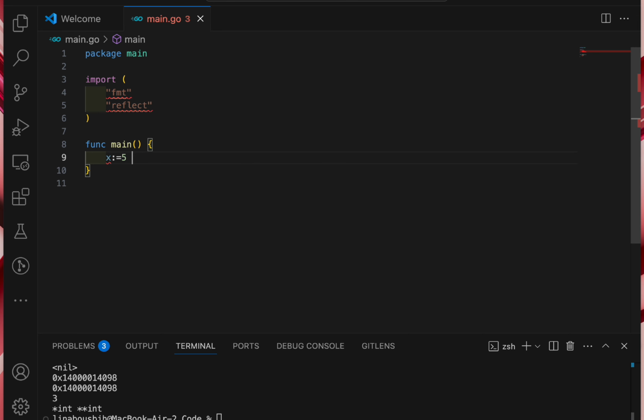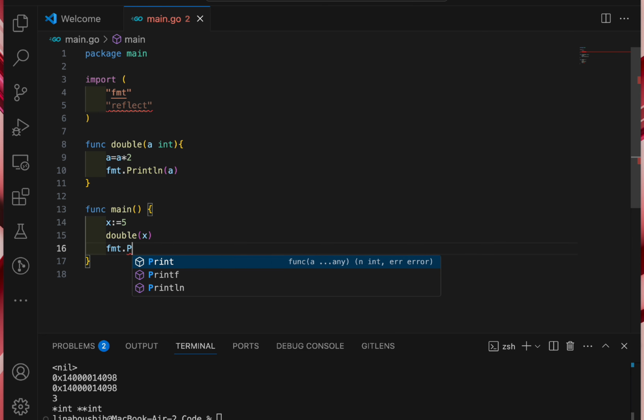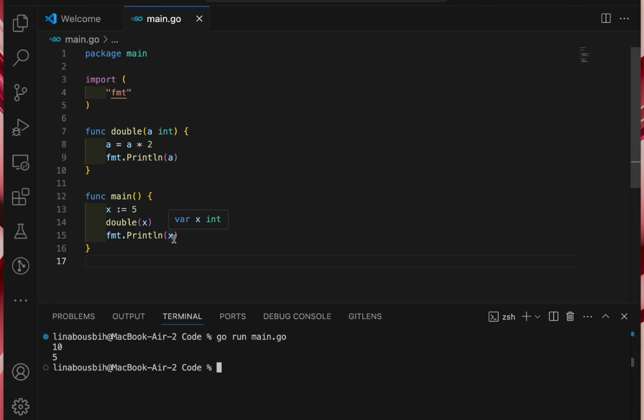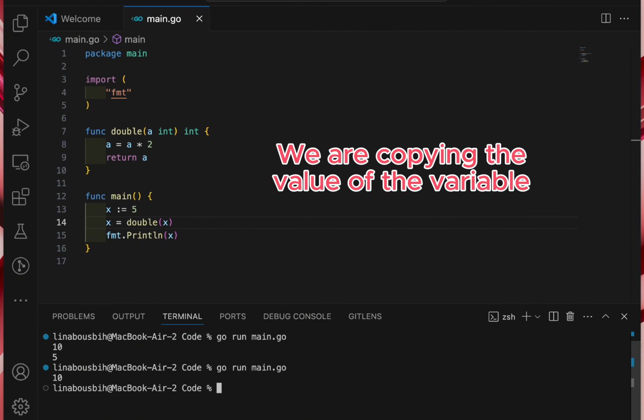So say I created this function double, again simple, it's just going to double the value of an int and print the result after being invoked in main. Well, we see here that the value is only doubled inside the function, not in main. A solution to this, as you may have thought of, is to return the value. But this is considered a waste of instructions in terms of CPU efficiency and so on.